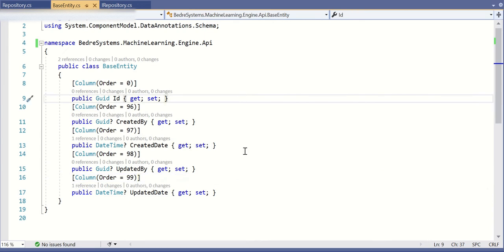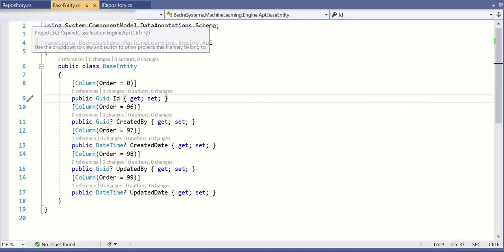All these things should be considered while designing your repository pattern or your entity layer, or data access layer. So this is my base entity. Whatever entity inherits from this base entity will inherit all these five properties. This is how my database access layer design is associated.